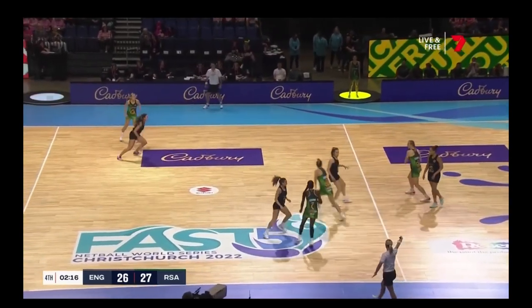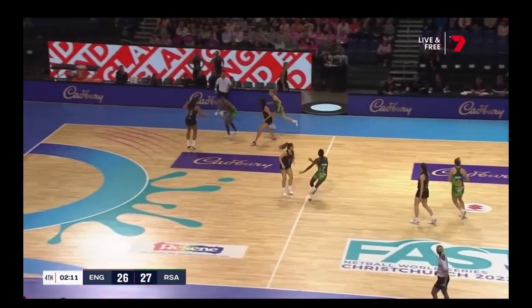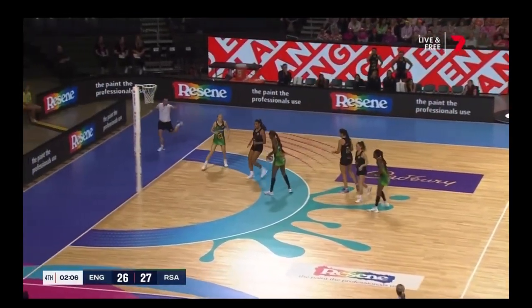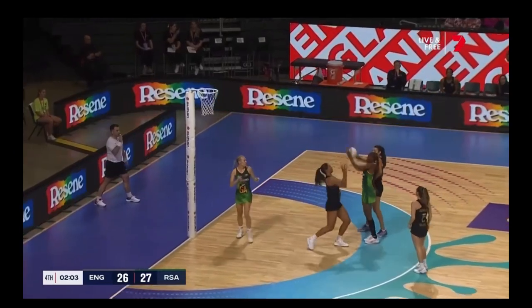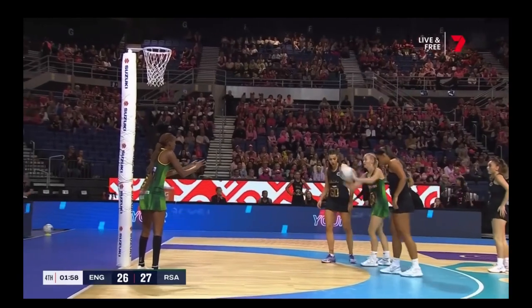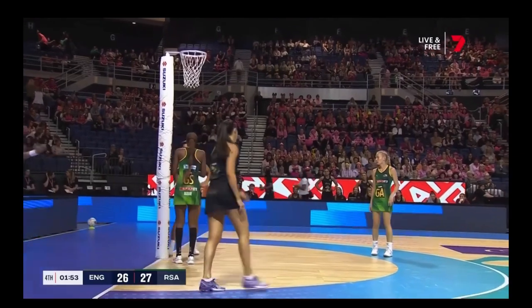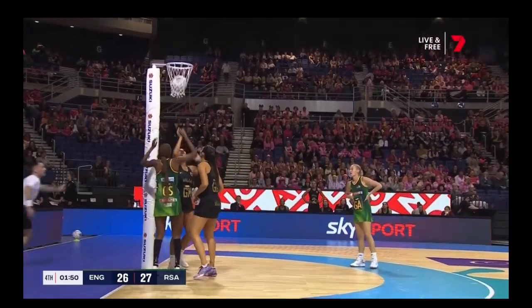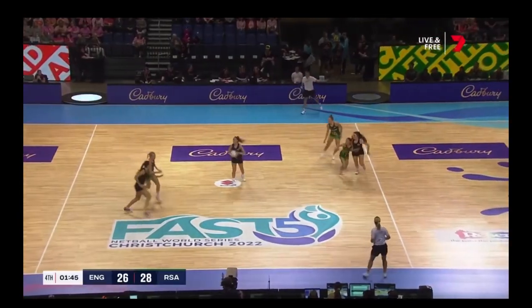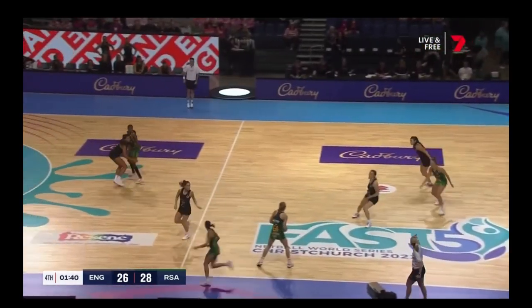Contact or shooter. And just how important will the power play be in this quarter? Because you've got to think it's going to decide who wins this, who gets the points. Contact goal defense in the two. Subtraction. In the two or the one. So, Ngubane. Subtraction goal defense. No, set it. Goal defense, other side. Adds one more. So, out to a two goal lead, South Africa. Oh, just like that. Fury.